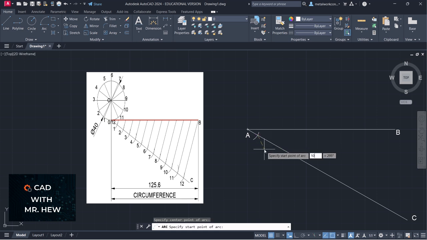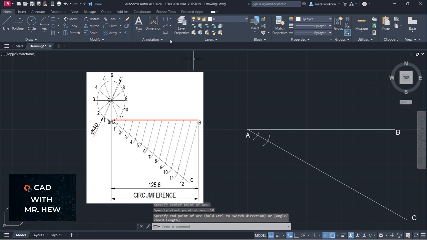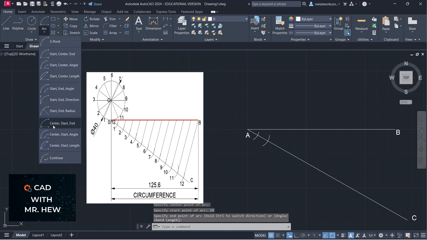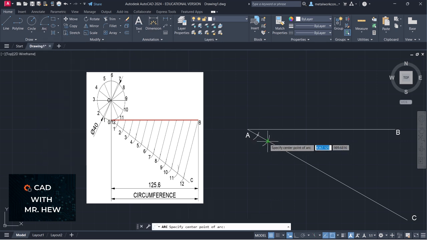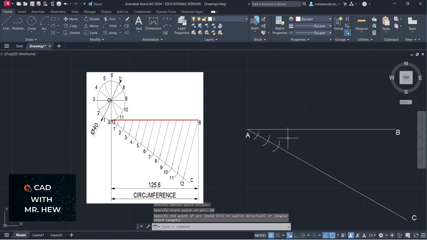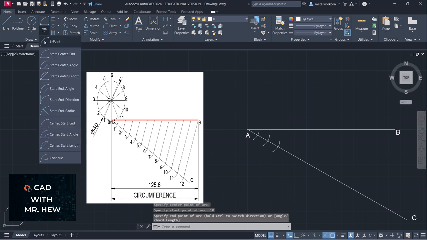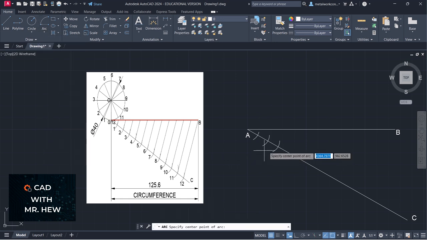This radius will be 10. Come again. Center, start, end. We need a 10 millimeter radius. Enter. Good. So center, start, end.